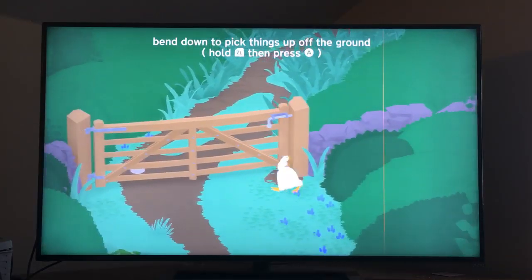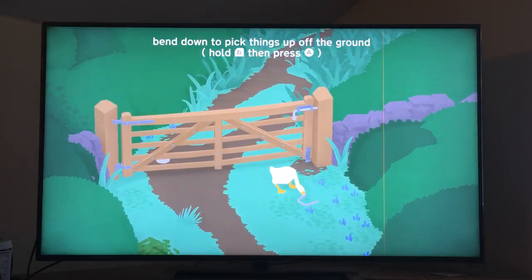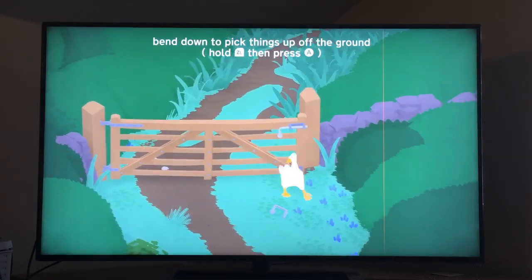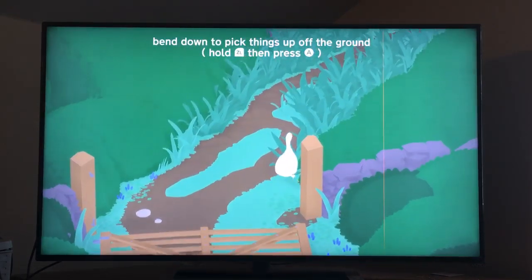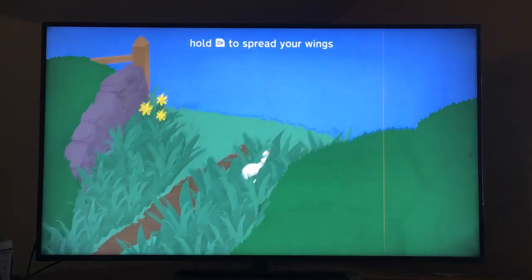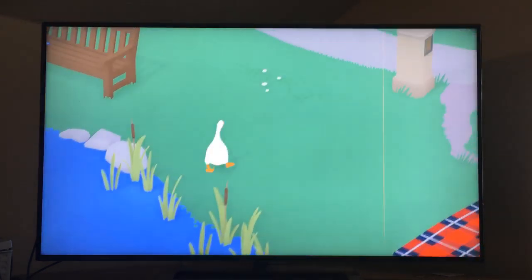Oh wow, already some super advanced puzzle solving here. See, there we go. Wow. Okay, wasn't intended to do that, but if it works, it works, you know? Assert dominance. Untitled Goose Game by House House. Lovely, okay.